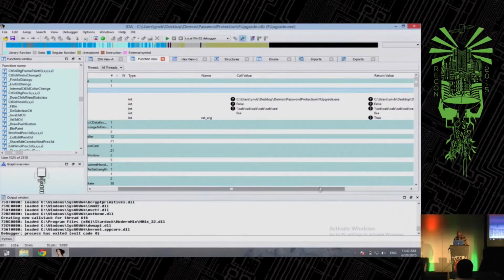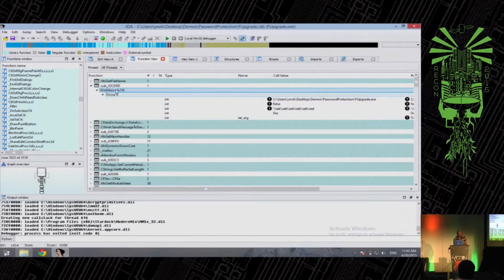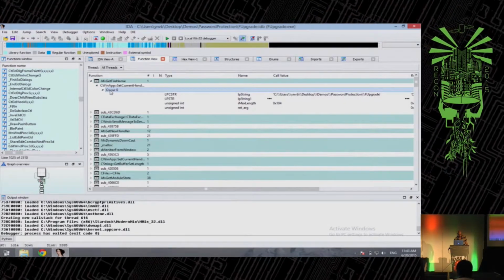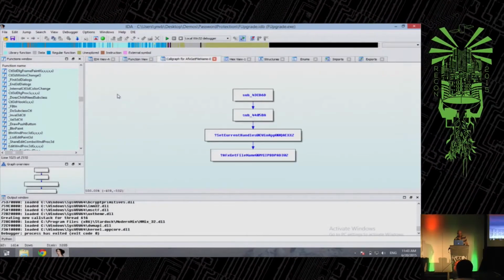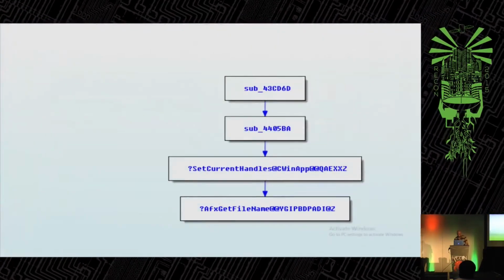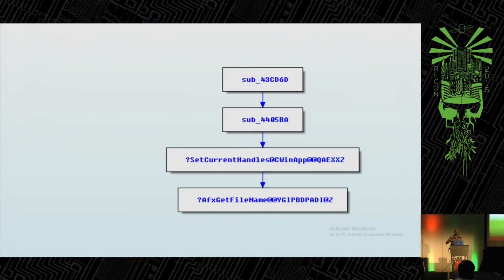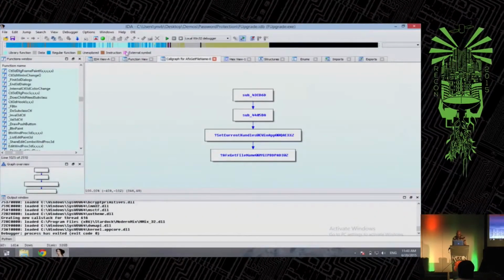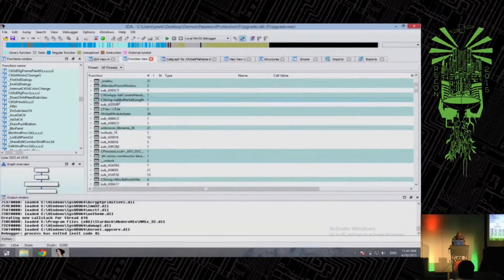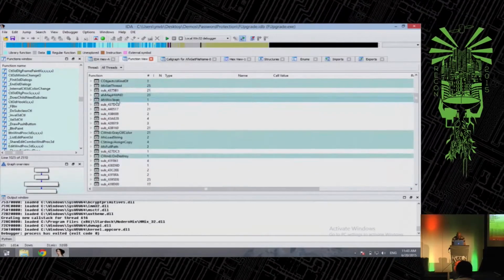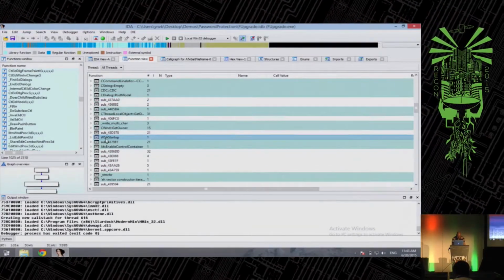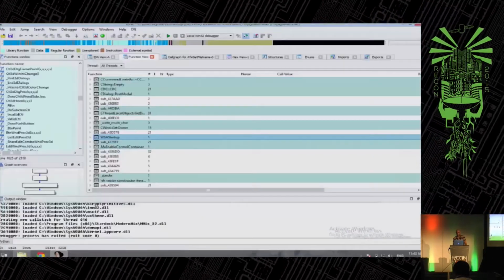And just some more nice features before I go on. For instance, if you stand here on this occurrence and just right-click it, you can actually see a call graph showing you the exact path of execution that led up to this function, which could come in really handy sometimes. And let's just browse down here a bit until we get to, where is it? Ah, there it is. WSAStartup, a very well-known function. Let's open it up.